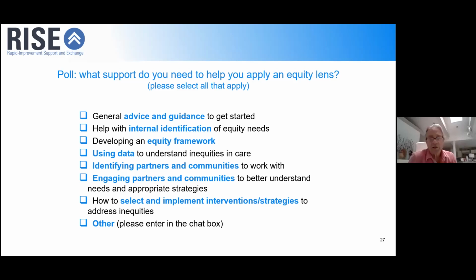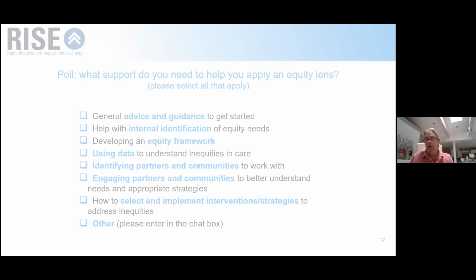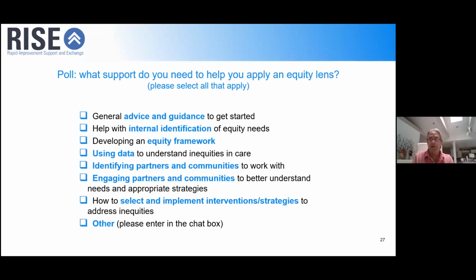Okay, great. So as Leslie said, the majority of you are trying to understand how to use your data to understand inequities. I think both these presentations gave you ideas of how to do that. There's COVID data that's available. The client interviews that Southlake did were fascinating. There's a variety of ways of doing this, and Cynthia and Zawar can also help with what other kinds of data you can find. Developing an equity framework, I think that's important. I'm going to editorialize again, and I'm sorry.